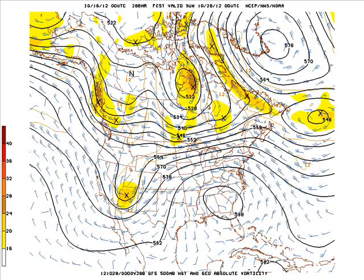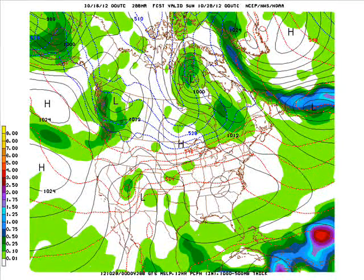A couple days later, on the 27th, we have a 588 ridge over the south and east, trough over the west with a system digging into the Four Corners region, and that could bring a storm system developing over that part. We could see the Gulf open up again with a high pressure over the mid-Atlantic and southeast, so we'll have a few days to watch this and see if this happens.